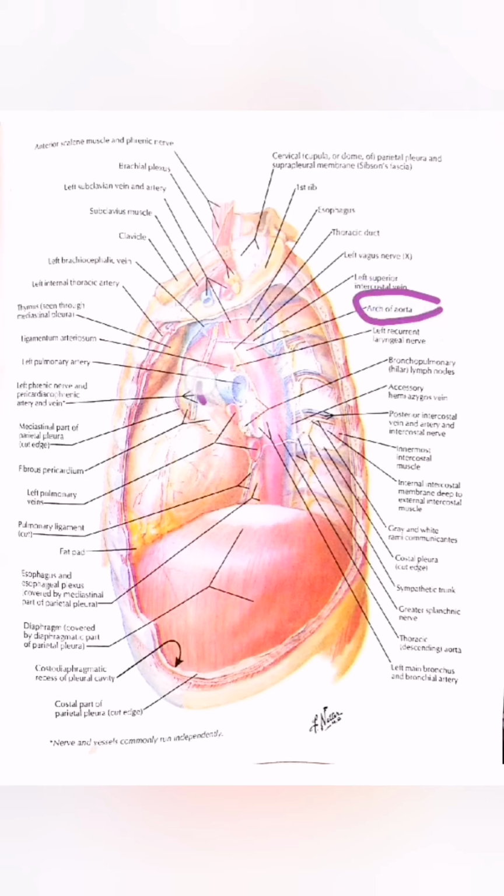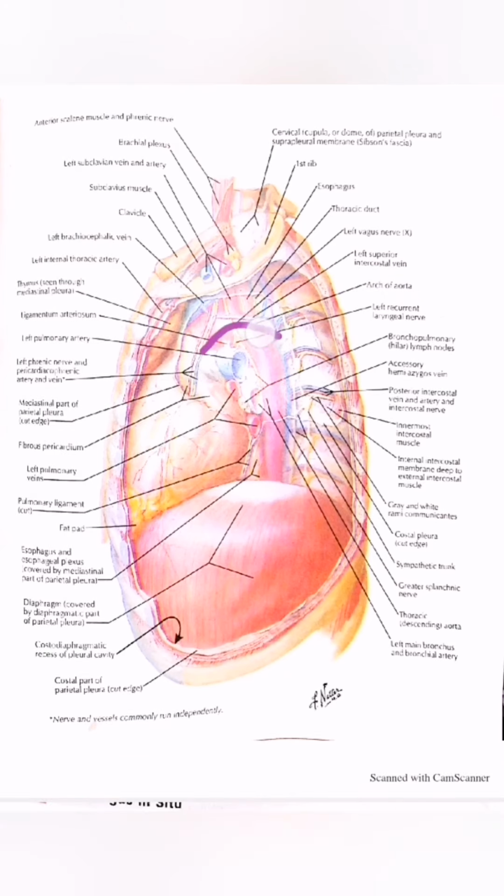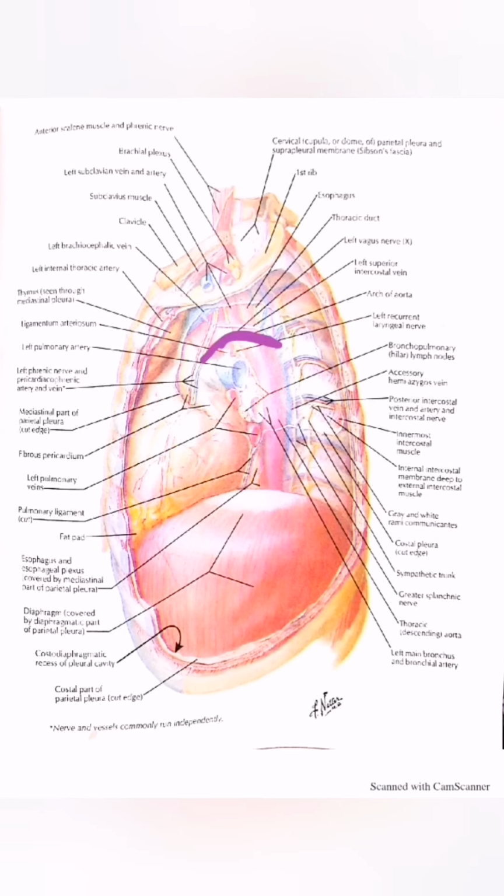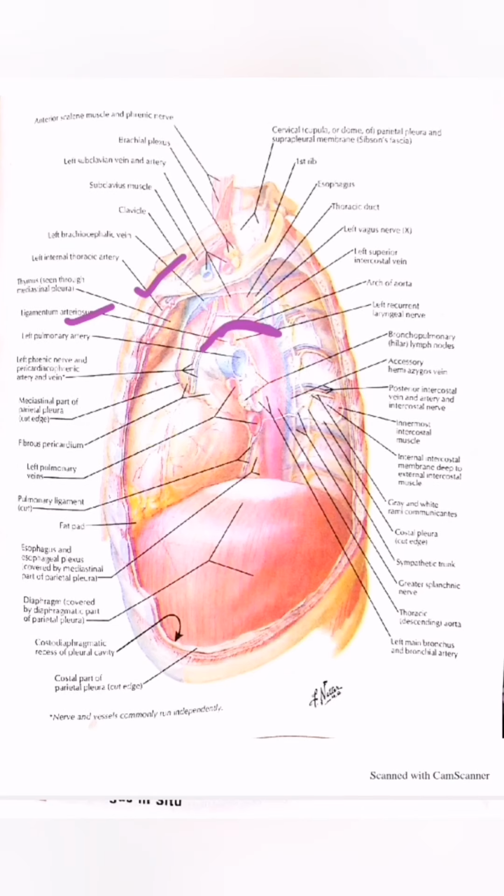So here it is the first part. Here is the arch of the aorta, and it is the descending aorta, and it then crosses the diaphragm. The arch of the aorta lies superior to the left bronchus. So the whole hilum of the left lung is under the arch of the aorta. Here you can see the left pulmonary artery, left bronchus, and pulmonary veins lie in the inferior part of the arch of the aorta. And in front of the arch of the aorta there is the thymus, the sternum and the ribs.